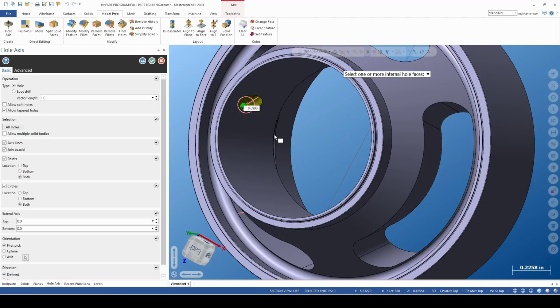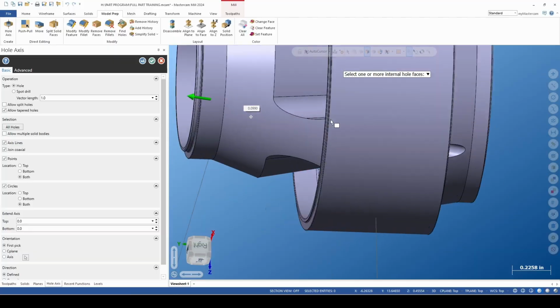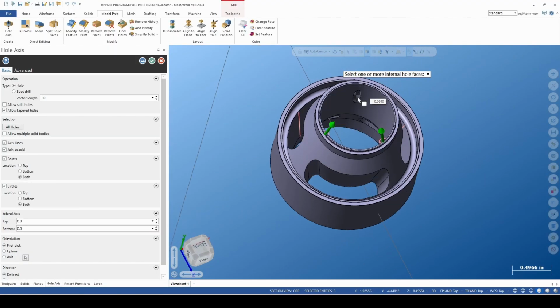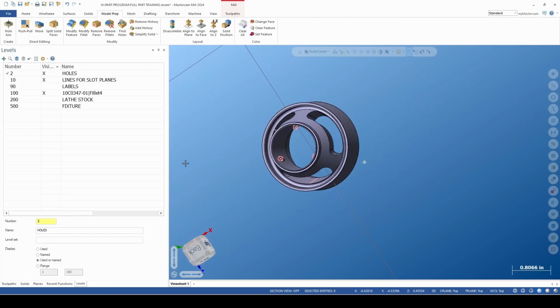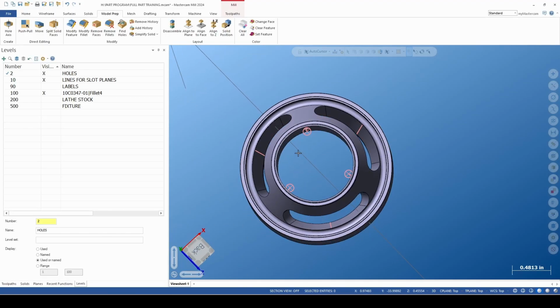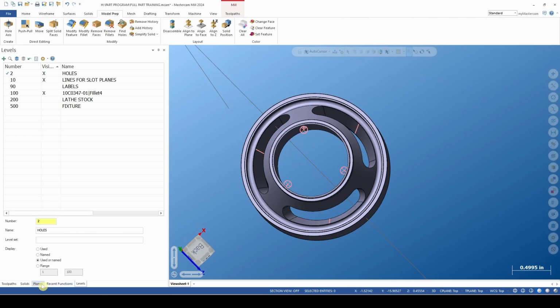And you just pick the hole. It'll create geometry just like that. Pick all our holes. All right. There's all the geometry we need to create planes to do some machining on this part.